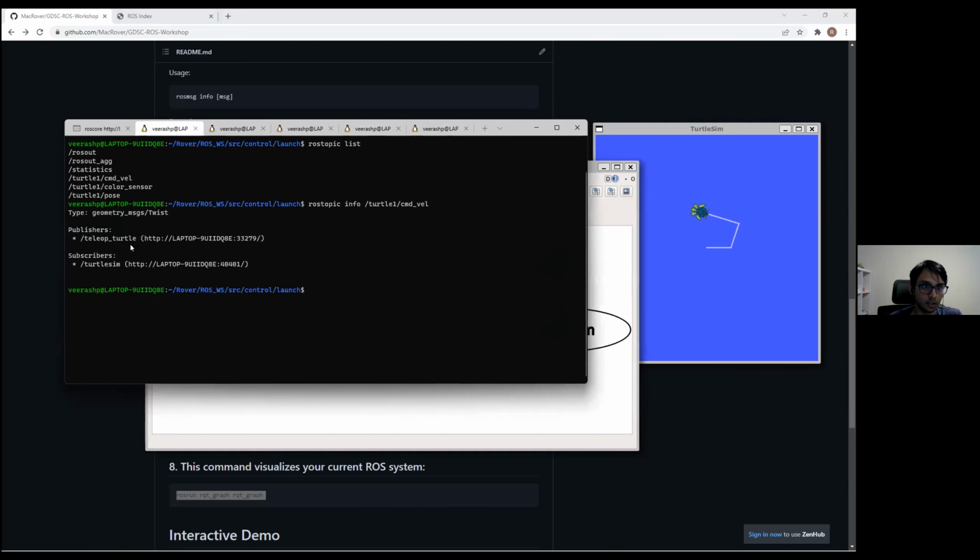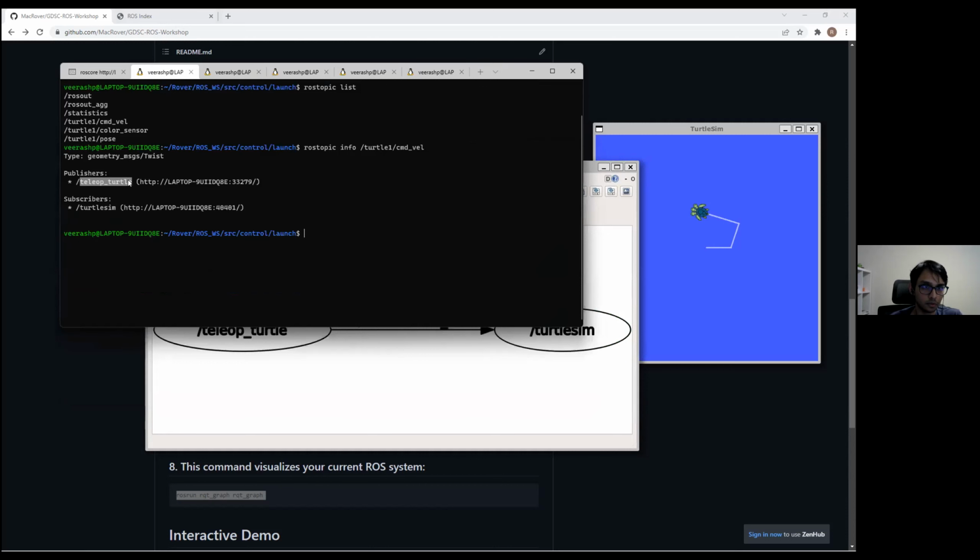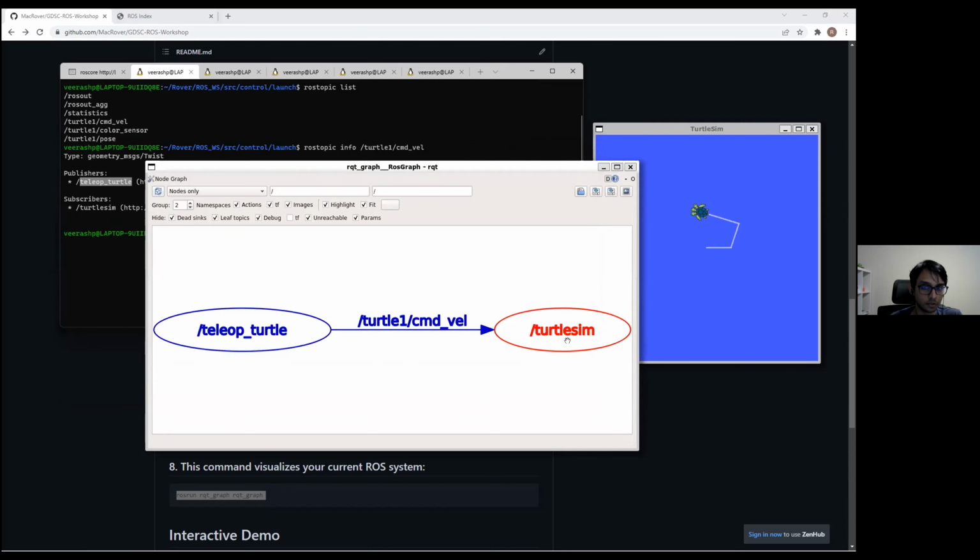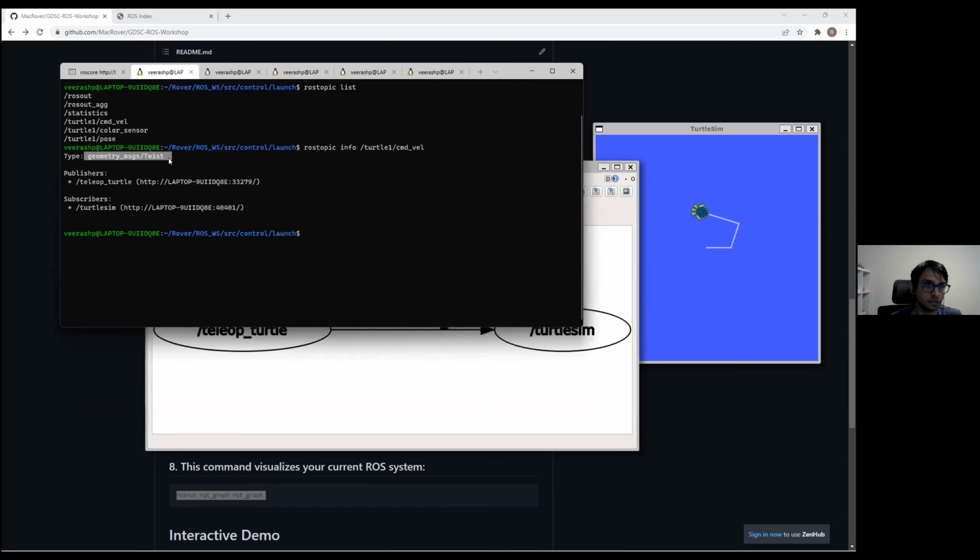We have our publisher, which is the teleop turtle, publishing data to the subscriber, and the message is geometry messages twist. Twist messages are basically how you send velocity information from one node to another.